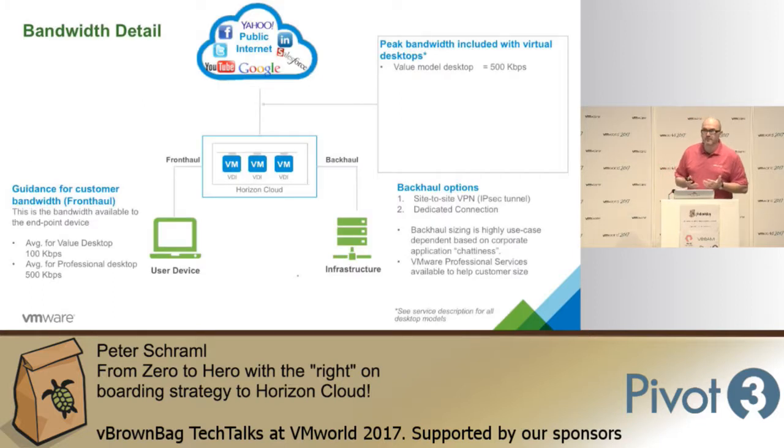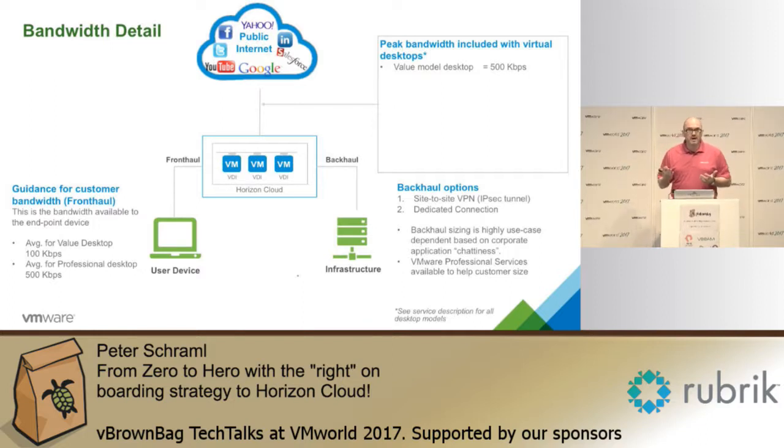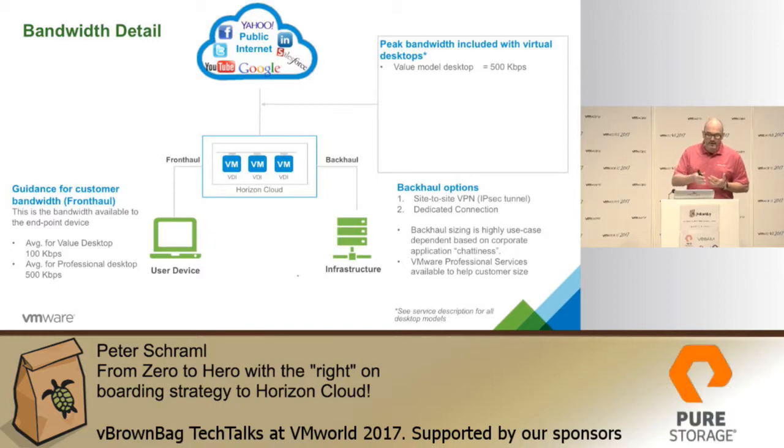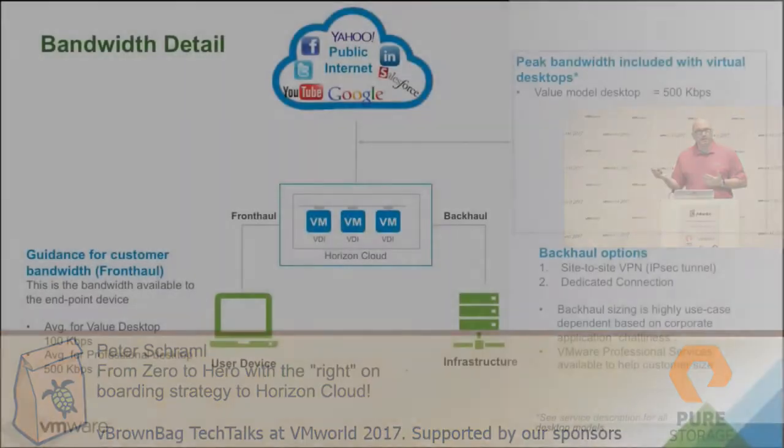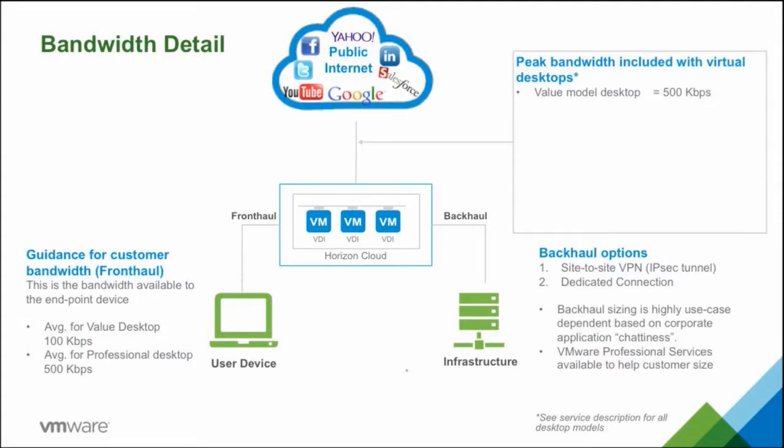And bandwidth is really something you need to consider in terms of front haul and back haul, because you're not in an on-prem environment. Your user can come from outside via an internet-facing point of presence into our infrastructure, or they can come via front haul from your network, passing through the MPLS or VPN, hitting the desktop, and then they reach back to services. So in some constellations and in some configurations, you can consume a lot of network by going back and forth, front haul and back haul on the same VPN. So there are different options to configure.